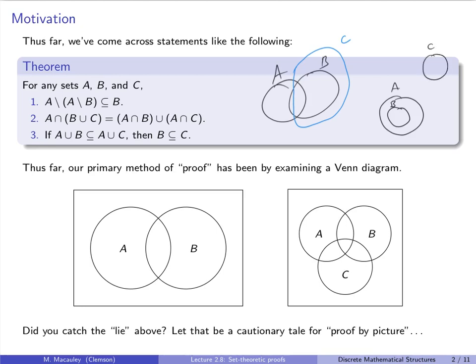So this is a picture that would not necessarily come up if you're just drawing an arbitrary Venn diagram, because you're expecting there to be arbitrary, all possible intersections, but you could have something special like this. So sometimes your picture is not as general as it needs to be. Okay, so again, let this be a cautionary tale for a proof by picture and to motivate the ideas in this lecture, which is how do you rigorously formalize a proof to verify statements like this. And of course, this last one is definitely not true.